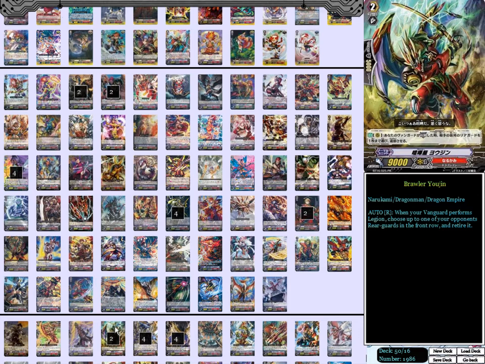So it's Brawler Yojin, or I believe it's Yojin, it's pronounced Yojin. Anyway, auto on the rearguard circle, when your Vanguard performs Legion, choose up to 1 of your opponent's rearguards in the front row and retire it. While we're on the topic of Legion, I feel it's getting a bit of a revival now in terms of usefulness, because whenever you're going into your Xerath Dragons, you can use this card to discard. You have to discard a card that's got the same name as a unit on your Vanguard circle, but it doesn't specify which one. So if you're in Legion, it can be either of the two, the grade 2 or the grade 3, the Legion mate or the Legion unit.